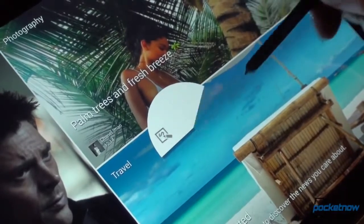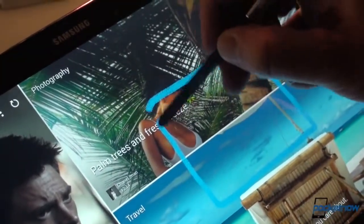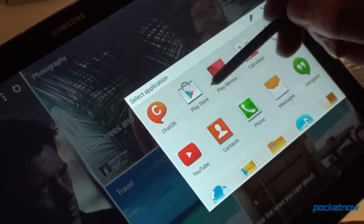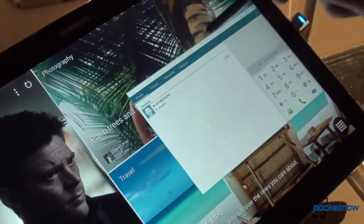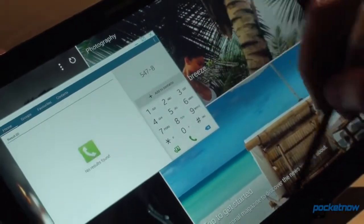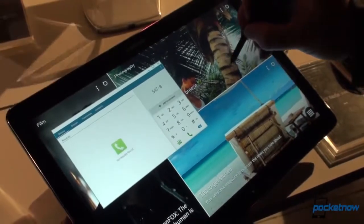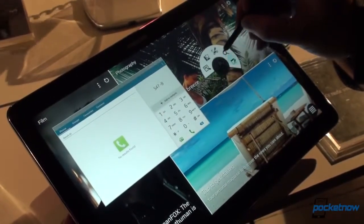Let's see what Pen Window does in this new environment, because we know we have a new multitasking interface. So this works about the same as it usually does. Interesting that both of these devices have dialers available. Let's see if we can do another one here — we stack our windows. We've been told you can run as many apps at the same time as you want.